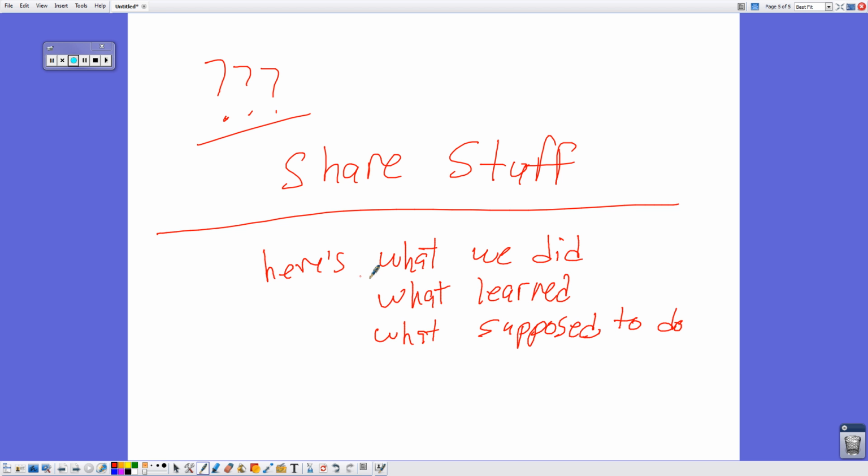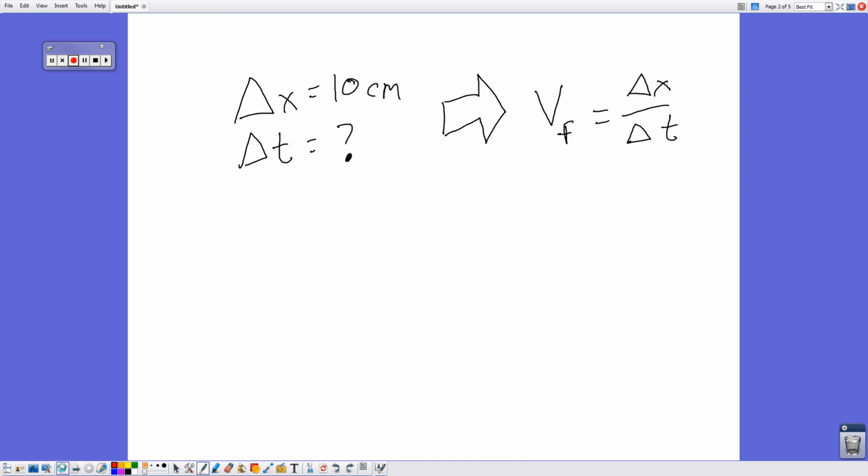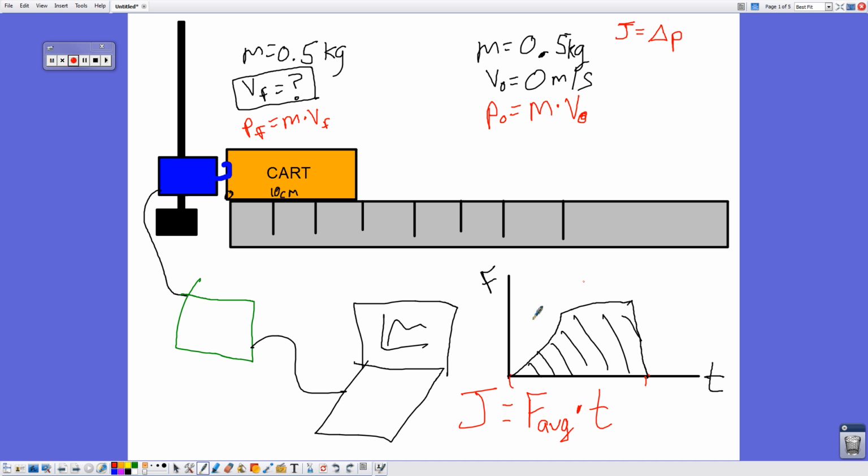However, Mr. Coles told me that you guys did in fact get data, so you should be able to give me something closer to what I originally asked for. The big trouble that you guys are going to have is you might not have gotten an average force. In which case, guesstimate. And tell me that that's what you're doing. That, I don't know, the force is all over the place, and so I chose this force, and I called it average. And you know what? That's just fine. For this lab, that is just fine.